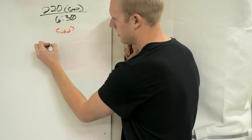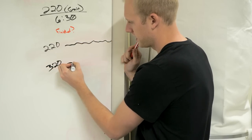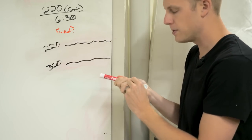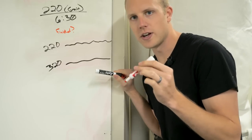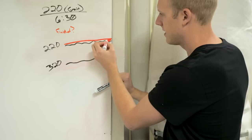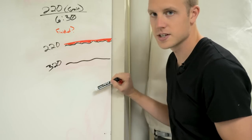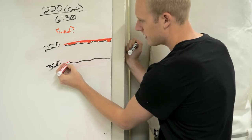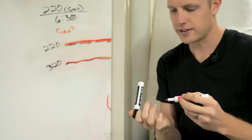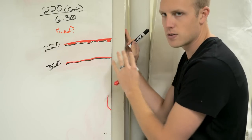So if this is the 220, the surface looks kind of like this. And then the 320, I'm assuming, looks maybe a little smoother when you zoom in and look at the surface as a whole. When you put finish on, this waxy, oily finish that we're using is gonna fill in some of these gaps right here. So all this area right in here gets filled in with wax and oil, and then it sort of hardens a little bit. Whereas the 320, it's pretty much just one smooth layer over the top, not a whole lot of gap filling, or significantly less gap filling than in the 220. And once that wax dries and hardens, you feel the same smoothness of the wax on the top.